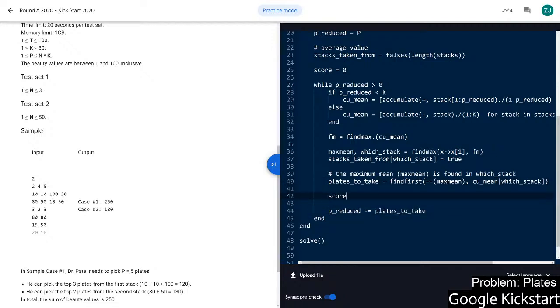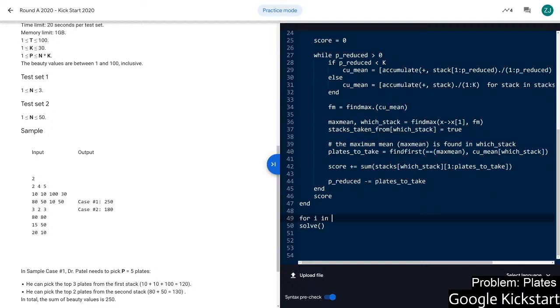So my beauty score is equal to the sum of stacks. Well, I've taken from this which stack, and I've taken the first. I've taken this many plates. I'm going to close it off. At the end, I'm going to return a score.